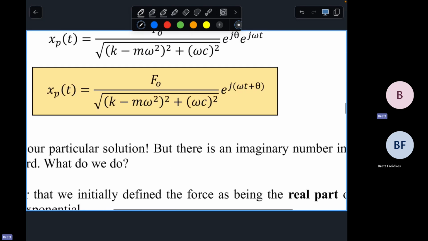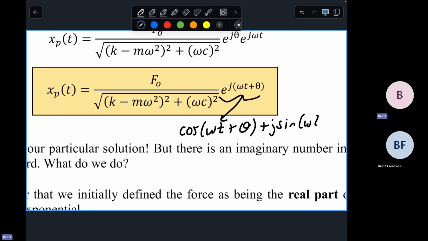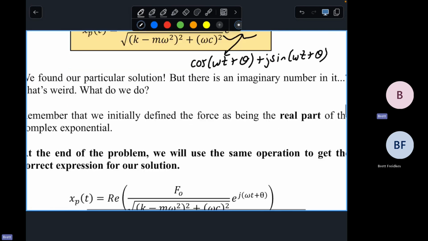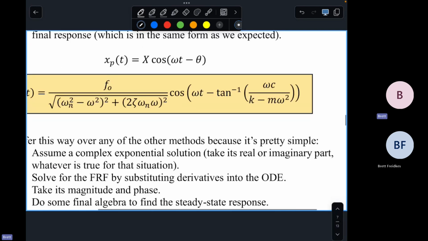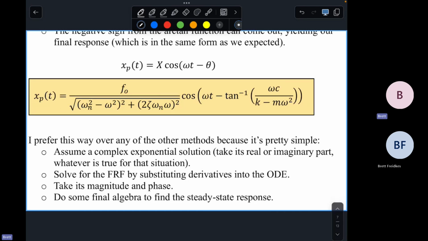So the real part of this will be what? This is real, so that just chills. Cosine, exactly, based on Euler. This thing here is cosine omega t plus theta. Therefore, the real part is cosine omega t plus theta. And then we end up with our final particular solution where I plug in theta. And again, it ends up mathematically being negative, which makes sense because we expect a delay. We expect the graph to move to the right because of the delay due to the damper.